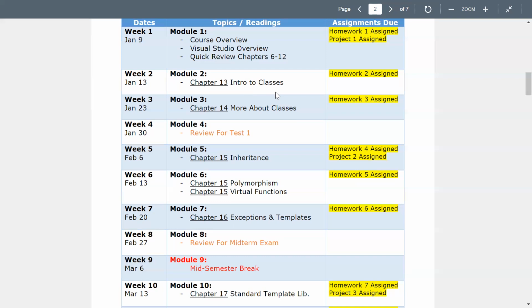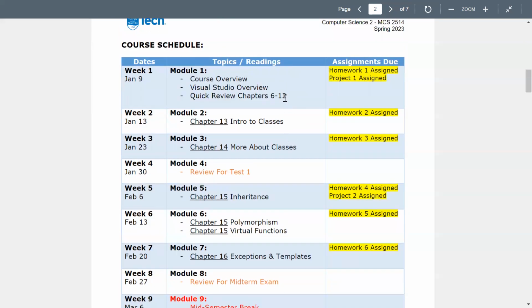Now there is a division, just as I mentioned: 1 to 12 are in Computer Science 1, and 13 to 21 are in Computer Science 2. So if it happens that you already went through this chapter, there's no harm. You are going to go over them again and have a better understanding of the topics, see better examples, have more practice on them, and eventually become better at them.